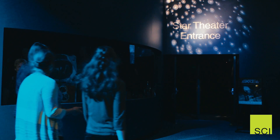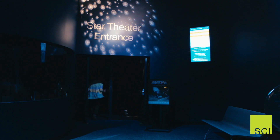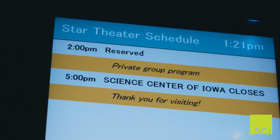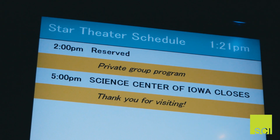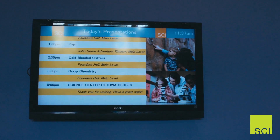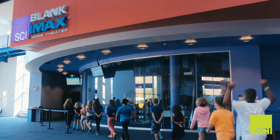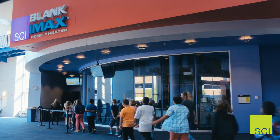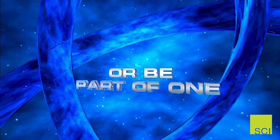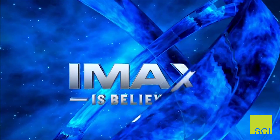This is also where you can visit our state-of-the-art digital planetarium, where you can immerse yourself in the night sky under the 50-foot, 360-degree dome screen. There are also screens throughout the building where your private program will be listed, reminding you of when your program is available. Remember to be respectful of other private programs that may be occurring in the same location throughout the day. If your visit includes a trip to our IMAX theater, be sure to have your students start lining up about 15 minutes before your scheduled show. Our schedule changes daily, and all of our IMAX films have educational connections based on the current Iowa State standards.